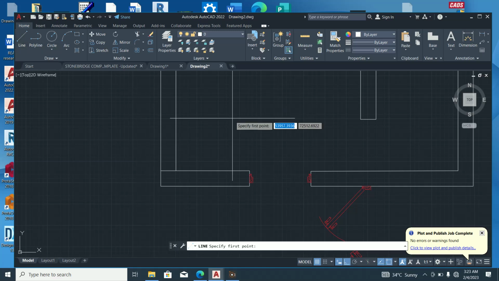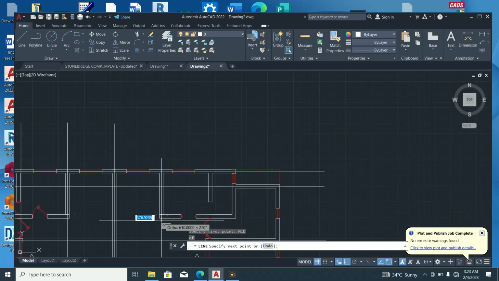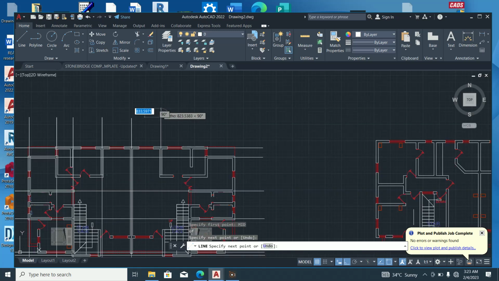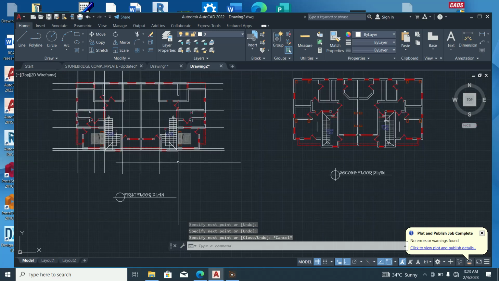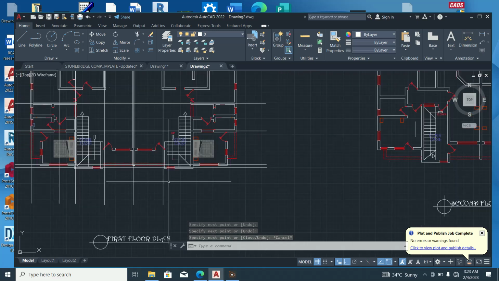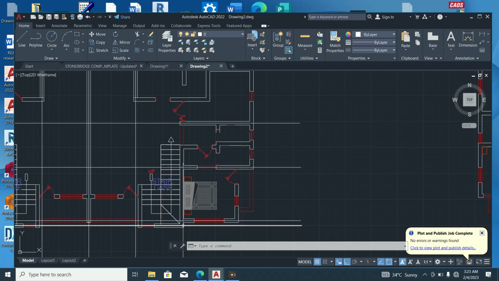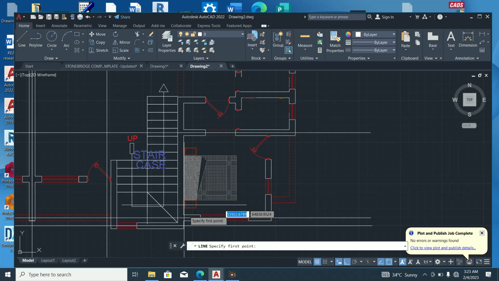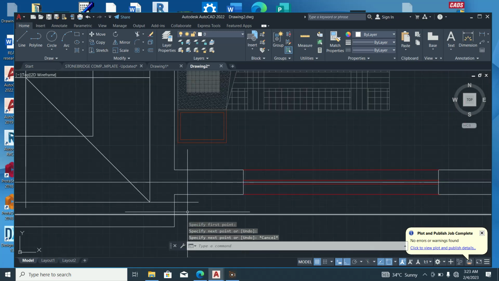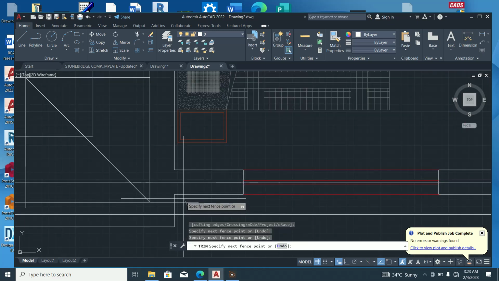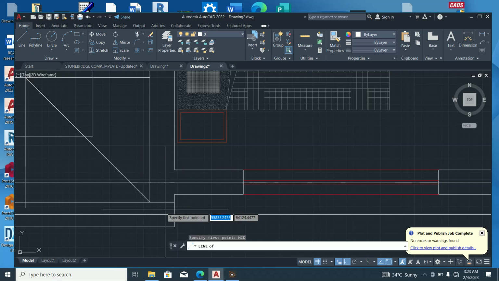Pick a line, type mid, press enter, pick the point. We'll do the same thing for this wall here. Pick a line, type mid, and press enter.